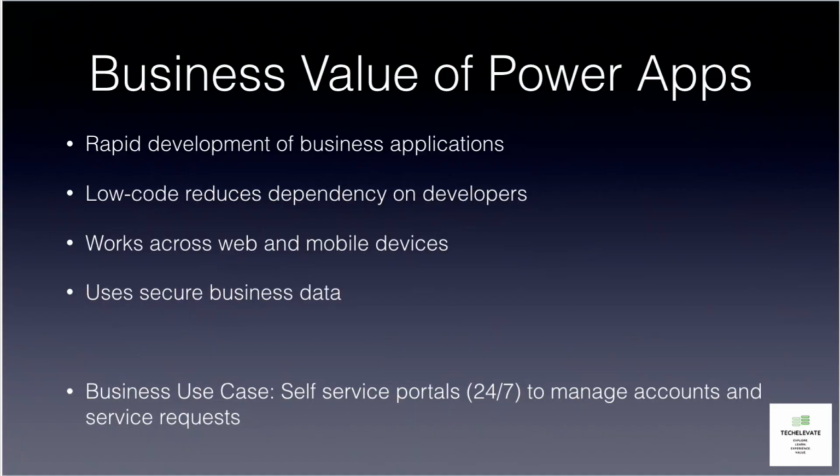Business value number 2, low code, no code accessibility. Power Apps uses a low code approach, meaning users can build apps using drag and drop controls, prebuilt templates, and simple formulas instead of complex code. This lowers the barrier to entry and empowers non-developers, business users closest to the problem. Organizations benefit because more people can create solutions, with less dependency on IT and increased productivity across teams.